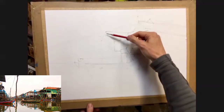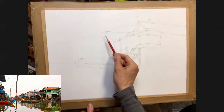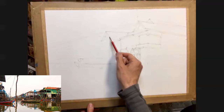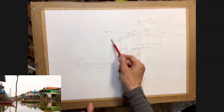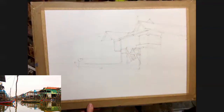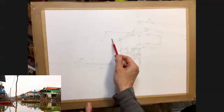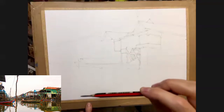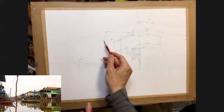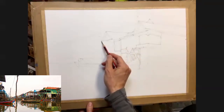Then we just do the same as we did with this roof. We'll put an internal line to give this piece some width, like so. And then that puts this bit of the wall inside the edge of this triangle. And then I can take an angle coming off of there, which is the awning again. And that's going down. And then it comes actually to about there. And it needs to come with some width to it. There's a bit of width to that awning. That comes in there. And then that will go away this way.